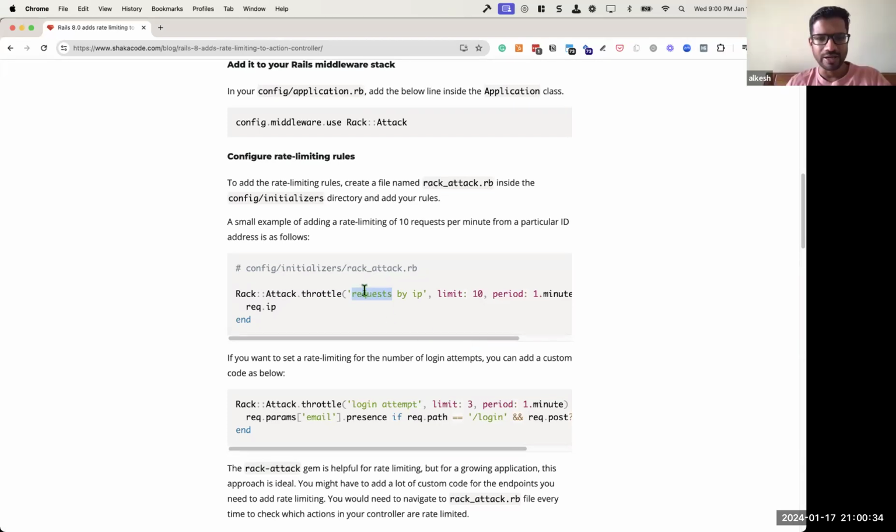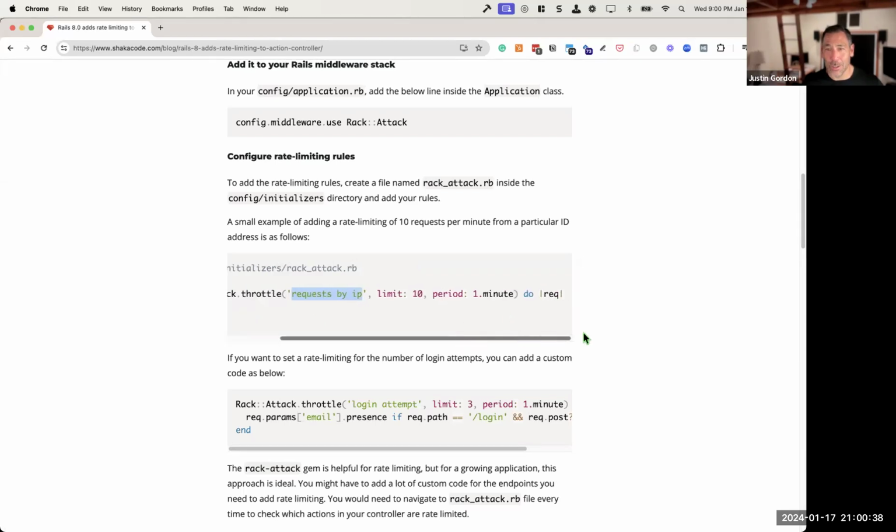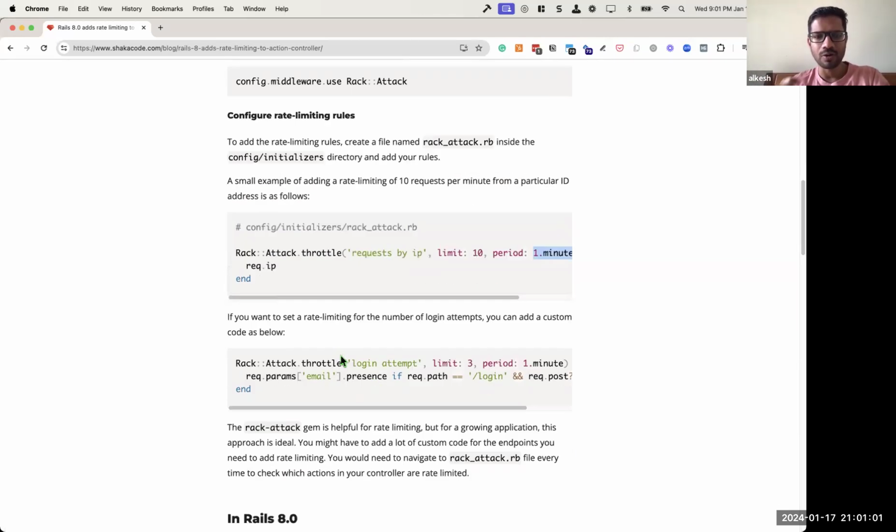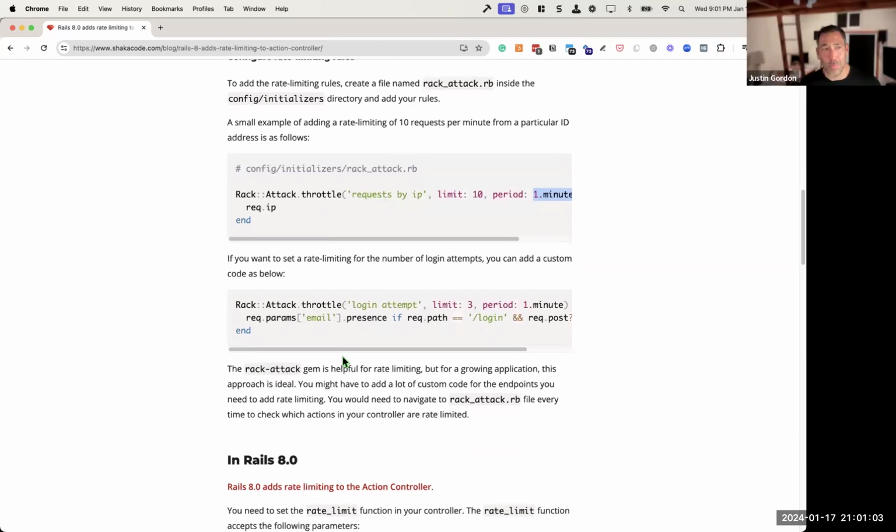Now, since it is by default by IP, that's not some special string. What it's using is request.ip. This can be any nice name you want. And these are the two parameters. The string is just for our log purposes, like "request by IP," and the limit and period are up to us. So if you get the request object, based on the request object you can say on exactly what parameter I have to rate limit, whether it is the IP address.